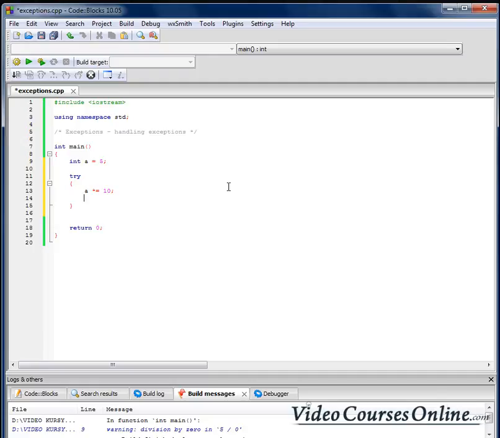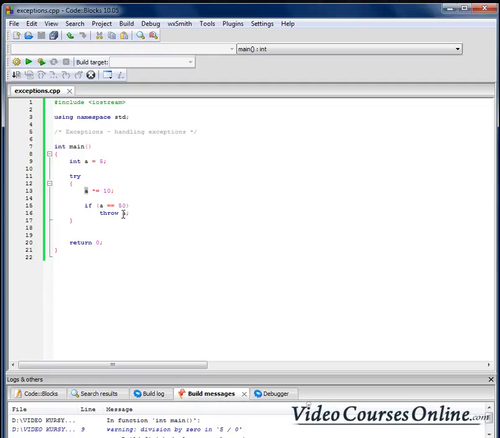And let's assume that a shouldn't be 50. Let's assume it is an exception that will stop our program. Then I can do something like that: if a equals 50, please throw an exception. So throw, for example, that a here.